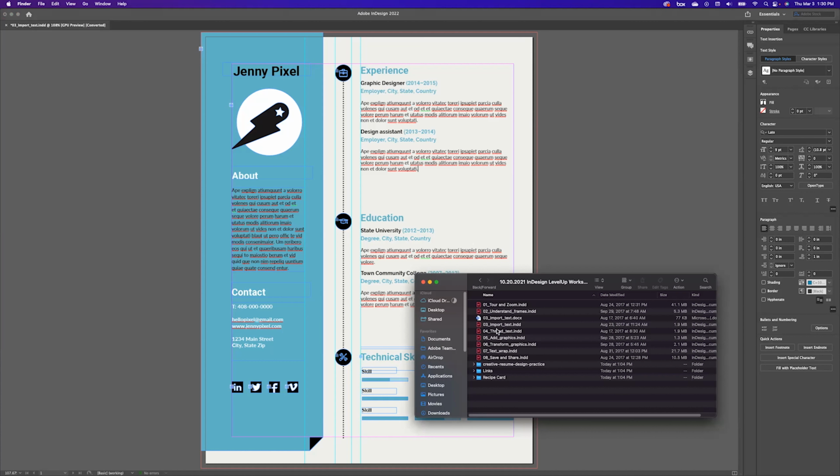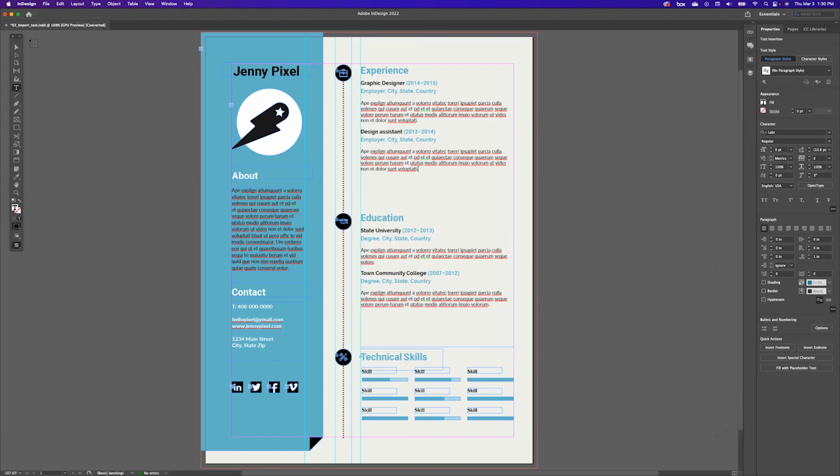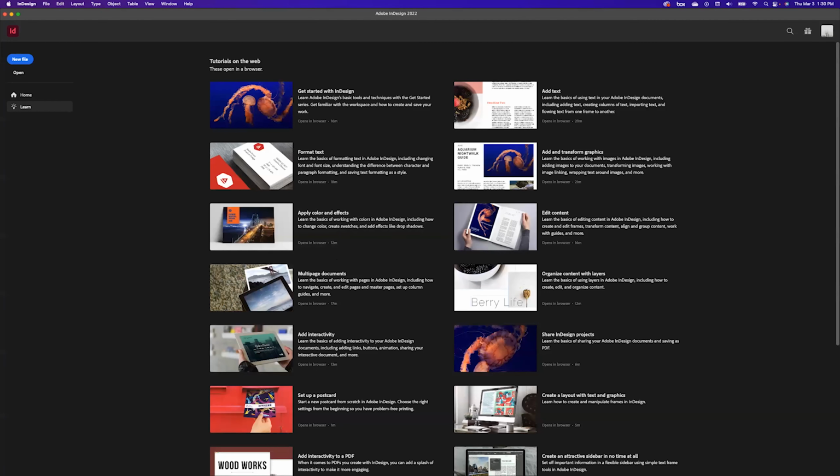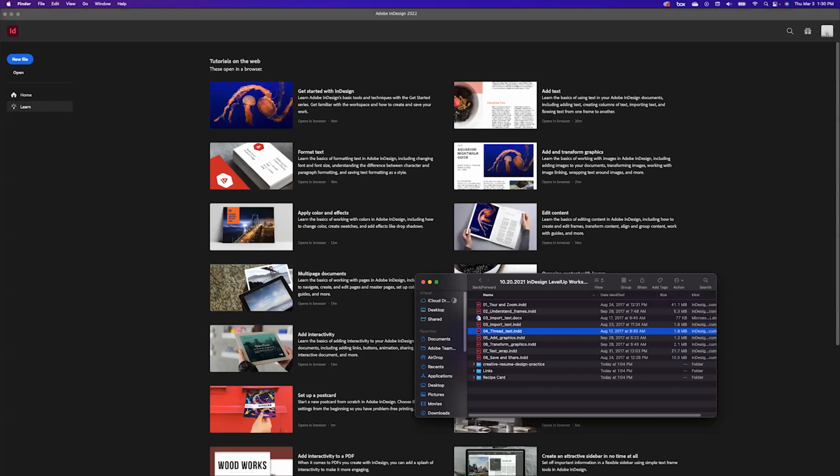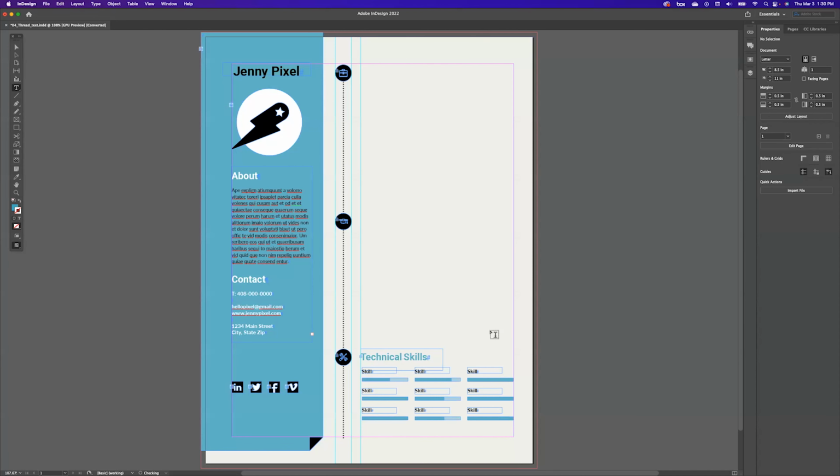Okay, let's see what we have next. Then let's talk about threading text. It's one of my favorite things that you can do. Illustrator has this as well, but let's go ahead and open up file 4, which we didn't really have to. We could have just deleted what we did in file 3. But we're going to do what's called threading text, which lets you take text that is cut off inside your frame and continue it in a different one.